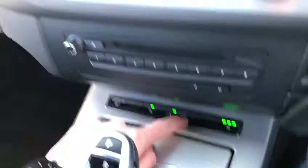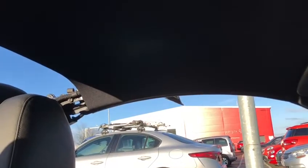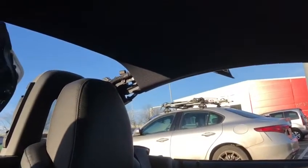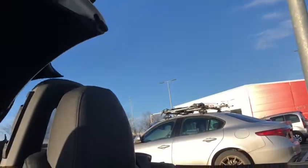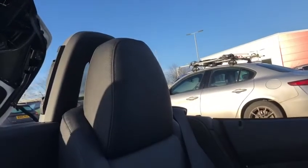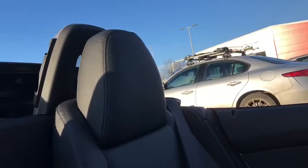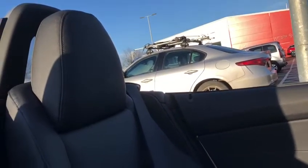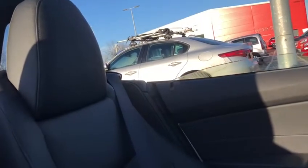I'm actually going to take the roof off, so I'm going to hold this button here. As you can see, it's going to automatically do all the work and collapse the roof inside the boot. As you can see there, just like that. There we go. Absolutely incredible. I'll show you what it looks like from the outside in a second. Once it's fully down and the windows have risen, then you know that that's it. Fully secure.